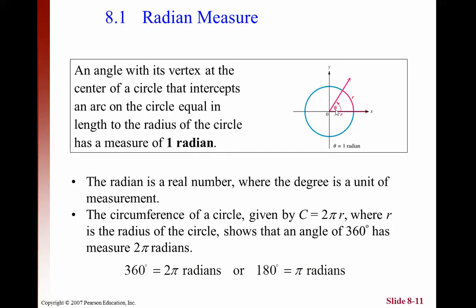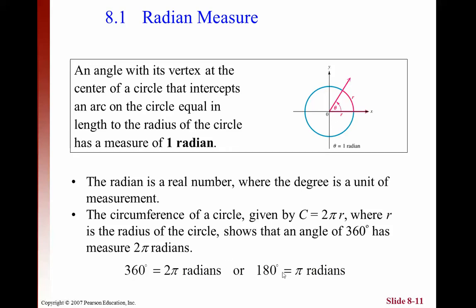So this 1 radian would be if we went 1 unit on the edge of the circle, that would be 1 radian measure. If we go all the way around the circle, we get, of course, the circumference of the circle, which is 2 pi r. And in this chapter, we're using the radius equals 1, so the circumference is 2 pi. So 360 and 2 pi are the same measure. But remember, the degree part is like a measurement divided into 360, but the radians is actually a physical measurement of how far around the circle we went. Okay, but they're related by this.